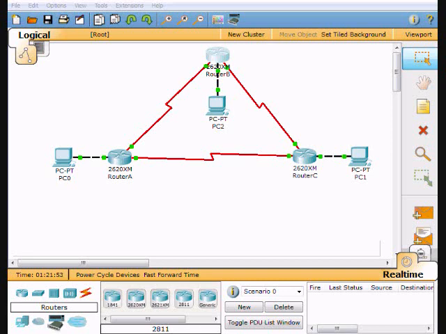This is more for the network discovery side of finding different neighbors. When we send these updates out, they're going to go this many hops, right? So that kind of determines the size of our network, how far away these updates can go. By default, it's 100, but you can change it to 255. All right. So as you can see, it's going to scale a whole lot bigger than RIP ever could.